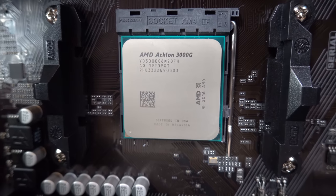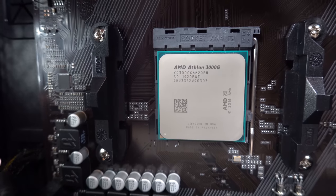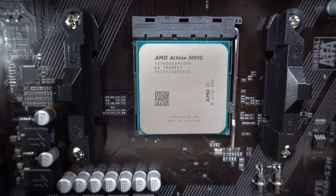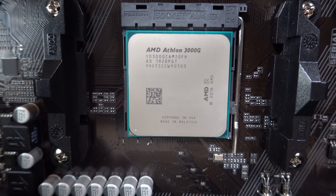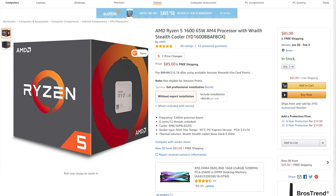$50 is a very tempting price point for a budget system build, and the fact that you didn't explicitly need a GPU in order to fire it up and get it running is definitely appealing. However, seeing as it is still a 14nm Zen 1 processor with only 2 cores, it will have to provide some crazy value to be deemed worth it, when Ryzen 5 1600s are still readily available on Amazon for just $35 more. Still, for people looking to go just as low as possible, it's good to see AMD offer something like the 3000G, and I think practically this is a decent product for those not really looking to put in heavy gaming sessions.